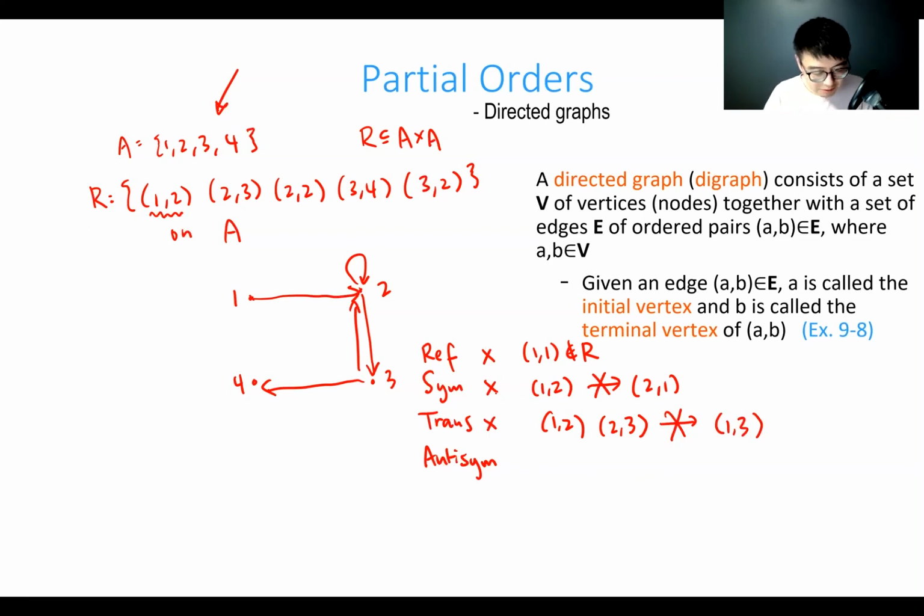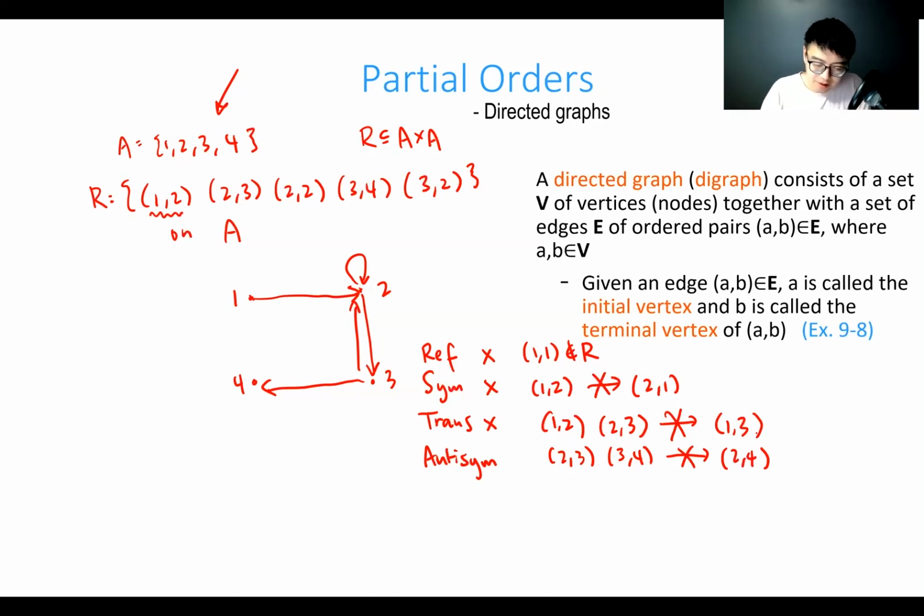I think we can play around with transitive a little bit, because there are many counterexamples here. So let's take a look at another one. There's an arrow from 2, 3, and there's one from 3, 4. So 2, 3, and then 3, 4. But I don't see 2, 4. So again, this is a good counterexample for transitive.